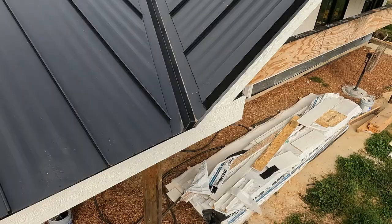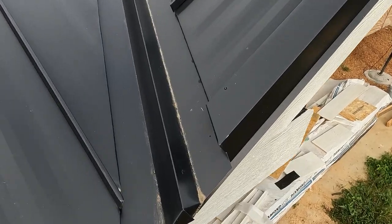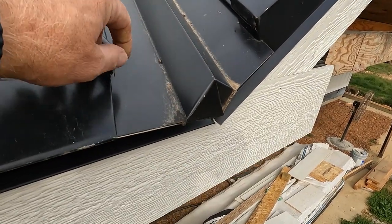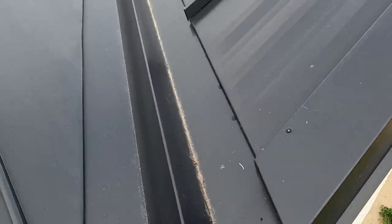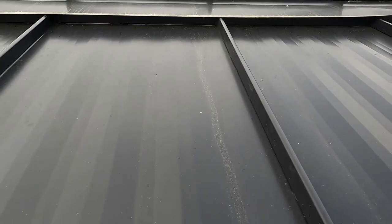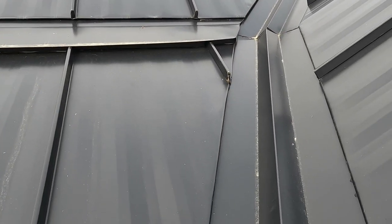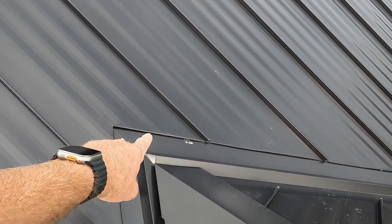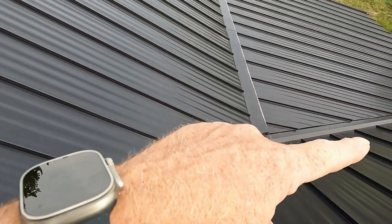So yeah. I'll give you a little close-up detail of the valley. Kind of got this corner. Try to close everything off, that way bugs and stuff not gonna get up in there. Kept a 3-inch reveal up in the valley. Of course, you got Z-bars under there, so water can't get up underneath your transitions. If I can get up here. Nice miter. One little scuff right there over the whole thing. Brent scratched that, but as far as using your little piece of metal, it's the way to go.